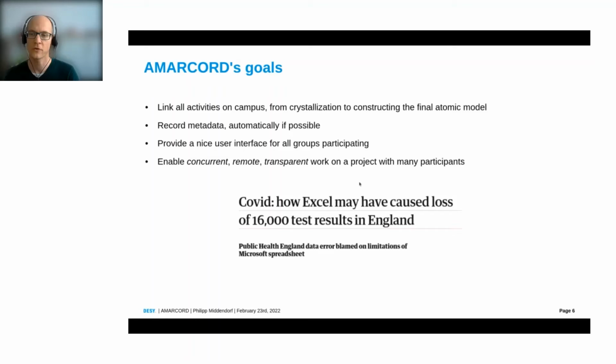And it should also be transparent, because one of the most common mistakes is that people analyze data more than once because they didn't know that somebody else was working on it, or they cannot speak to the person who grew the crystal because they don't know who this is, and that we aim to fix.